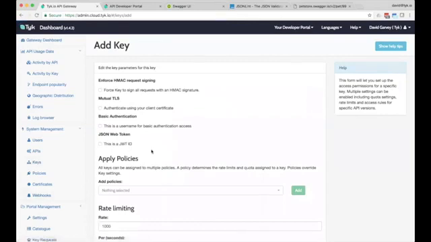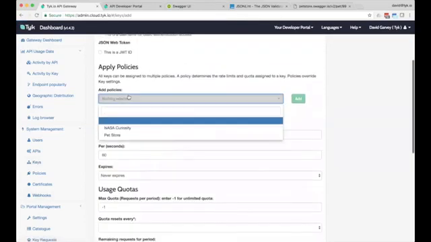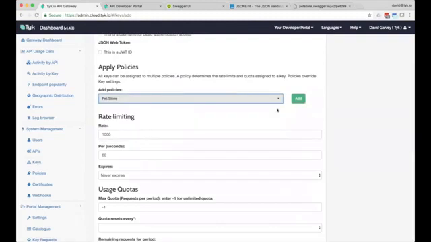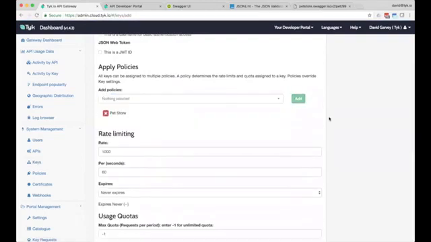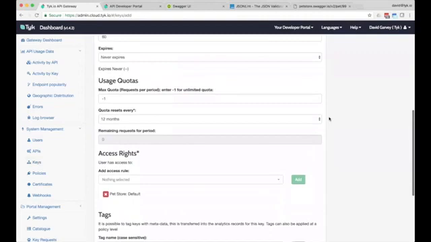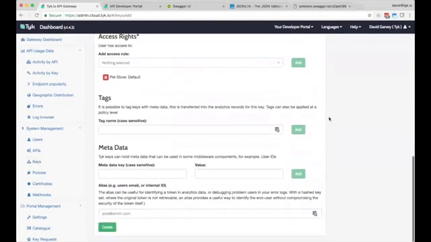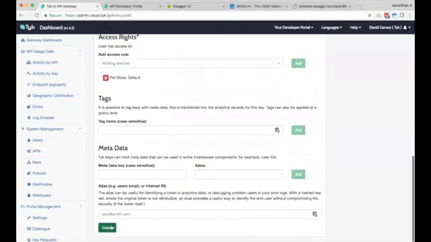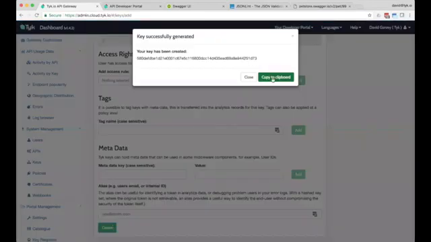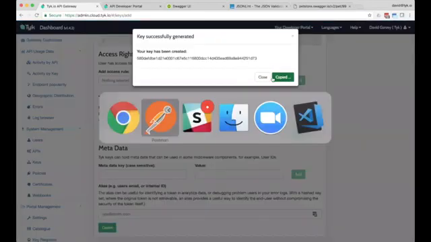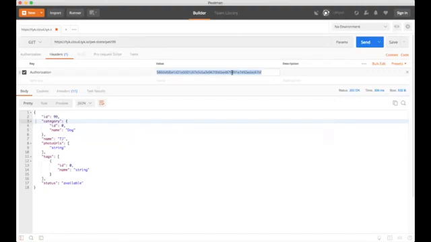So this time, if we create a key, we're able to create it against the policy. So instead of setting all these things manually, I'm just going to pick the policy from here. Pick Petstore, click on add, and now we can see all those settings we just made are automatically defined here. Let's check that that works. So there it is, there's the key, copy that, come over here to Postman, paste it into the value box and test. Great, that works too.